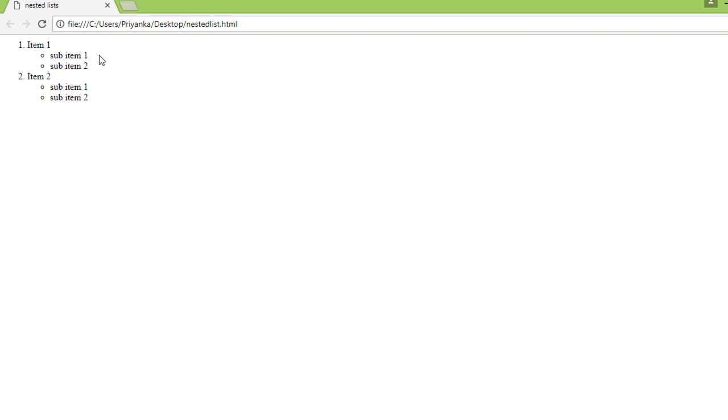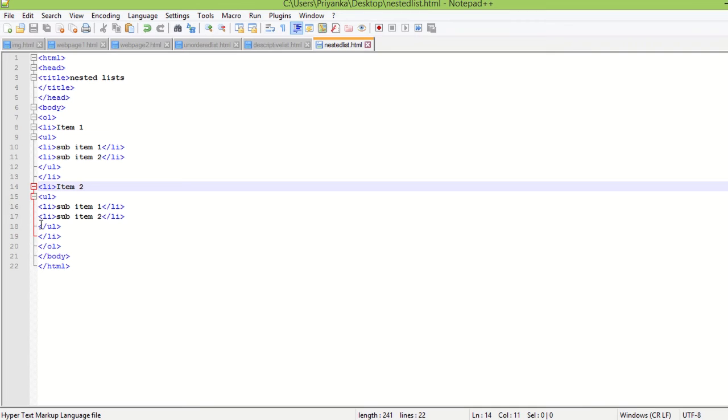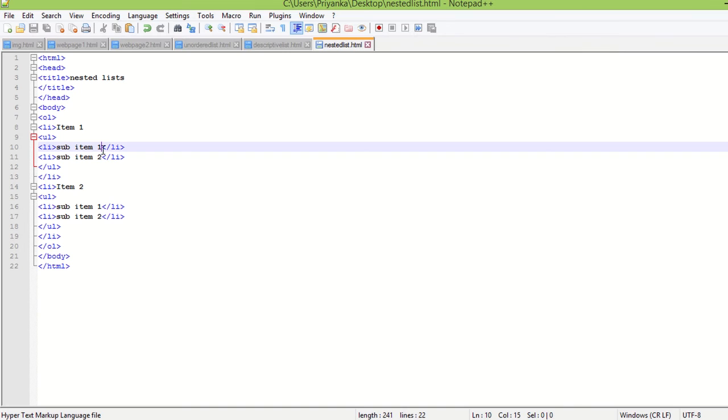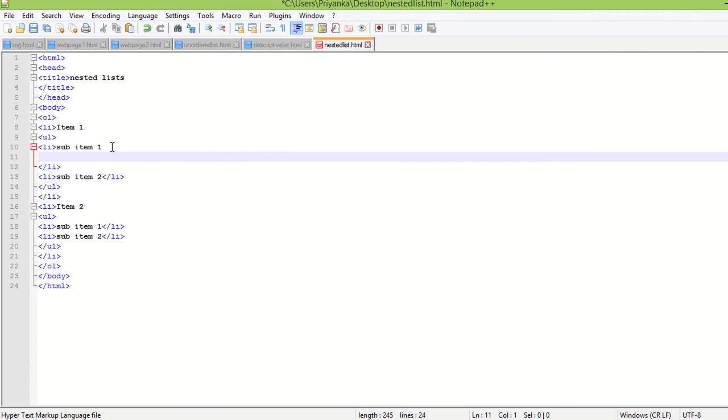You can also add 3 levels of nested list. Let me show you one. So for that, within the sub item 1 I want to add one more sub item. So for that, right here you can use UL or OL as per your choice.